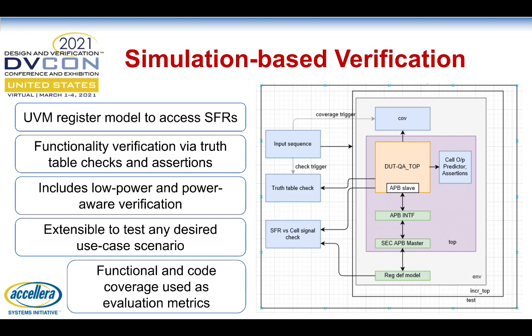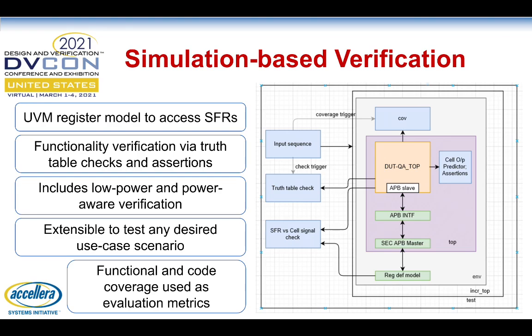The test bench environment for verifying the functionality of the inferred cells include multiple checkers, namely hierarchy-based truth table check, SFR-based truth table check, and hierarchy-based assertions using cell output predictor. The voltage supplies to the DUT can also be controlled from the test environment, which are essential for testing complex scenarios of power management and data retention cells. For instance, retention feature, reset feature, set feature, unknown state of cell inputs, and so on. This allows the setup to be scalable to include any use case scenario for testing.